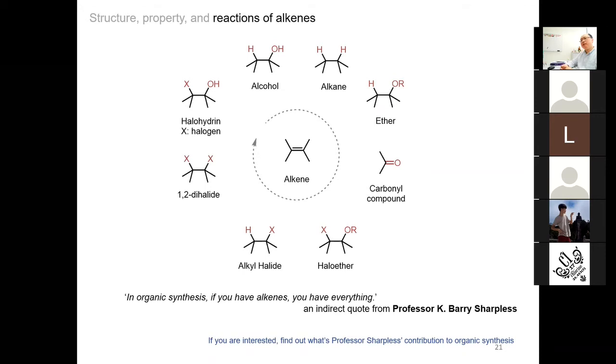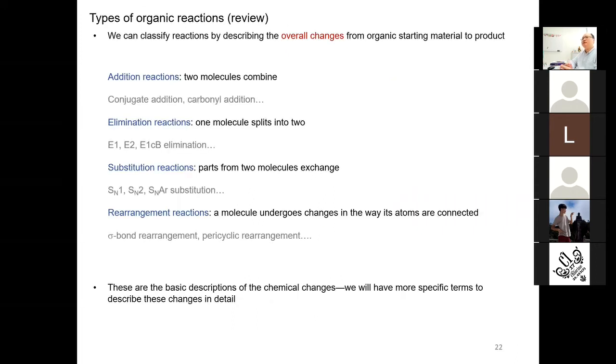I think it is the biggest part of all the chapters, because there are so many reactions we are going to cover. Another reason it is so big is that before we introduce the reactions of alkenes, we are going to give you a review of reactions in general, and of thermodynamics and kinetics.